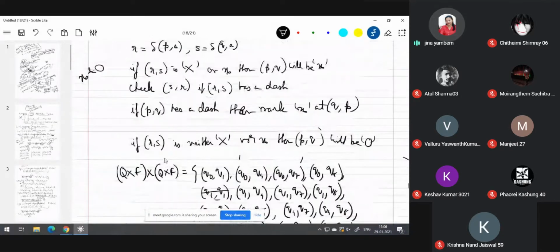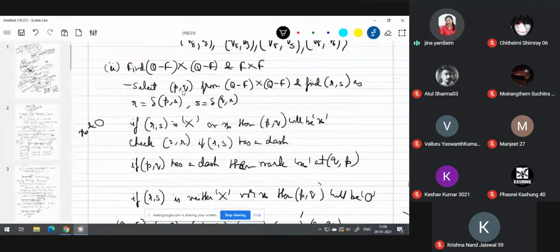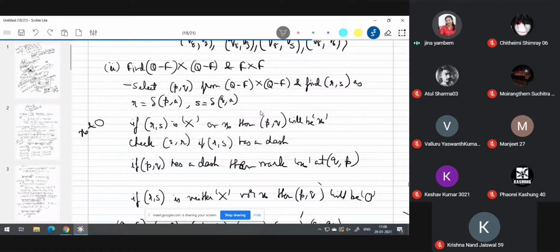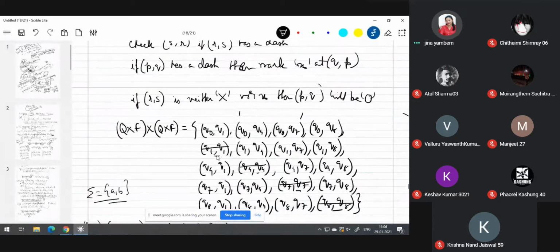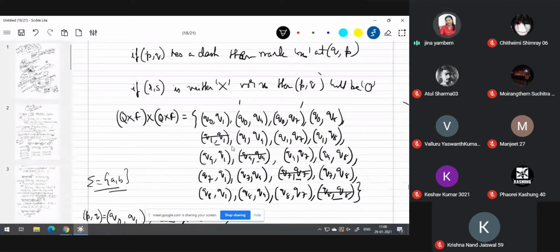In order to fill this small letter x and 0, I need to find the Cartesian product of Q minus F cross Q minus F, as well as F cross F. First I'm going to start with Q minus F cross Q minus F, and from this again I need to select the PQ pair in such a manner that the subscript of p is lesser than q.